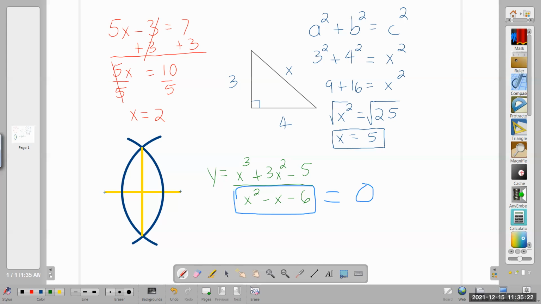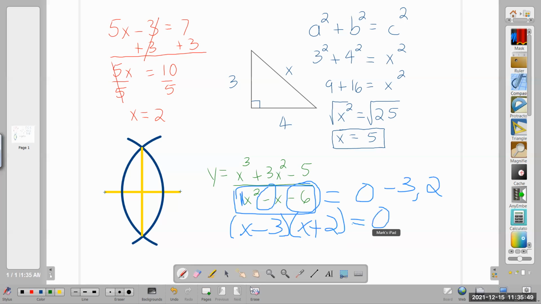This is a simple quadratic trinomial where a equals 1. So I need to figure out what two numbers multiply to give me -6, but add to give me this understood -1. And those two factors are -3 and +2. So this quadratic equation will factor as (x - 3)(x + 2). We're going to set this equal to 0, and our zero product property says I simply just need to flip both of these signs, set each one of these equal to 0, and my final answer will be x equals 3 and -2. Those are the x-intercepts where you would see the vertical asymptotes.